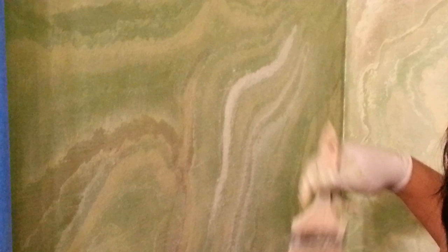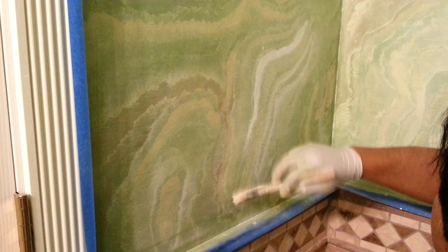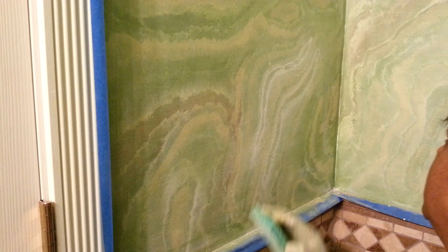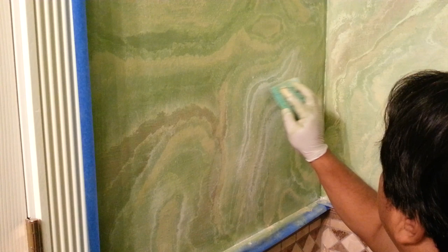and take some of those dry spots off. Sponge, go over. You see how the sponge wipes up those loose paint in there, and it leaves you this nice crease on the side here, which is the marble look, wave or whatever you call it, crease on the stone there.